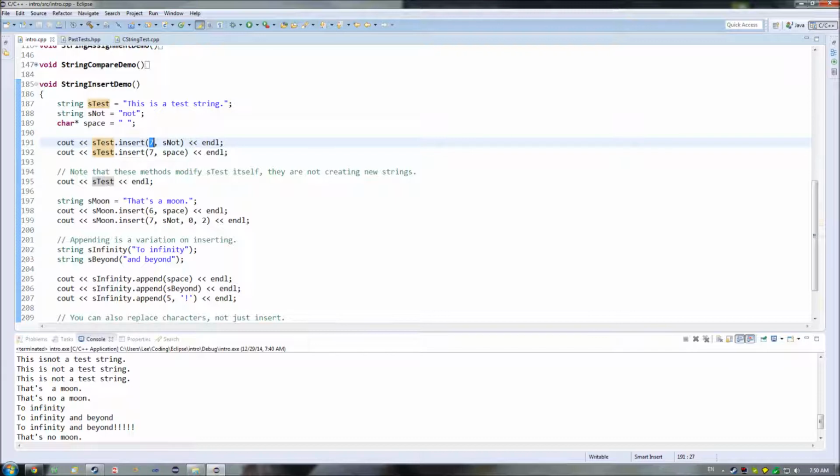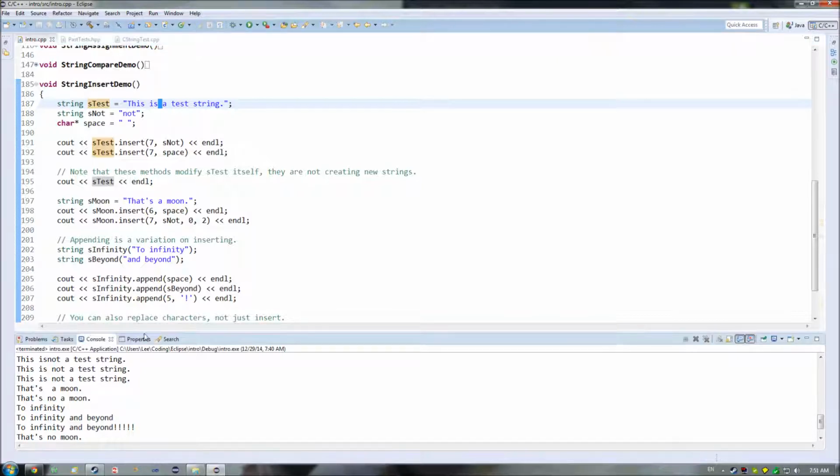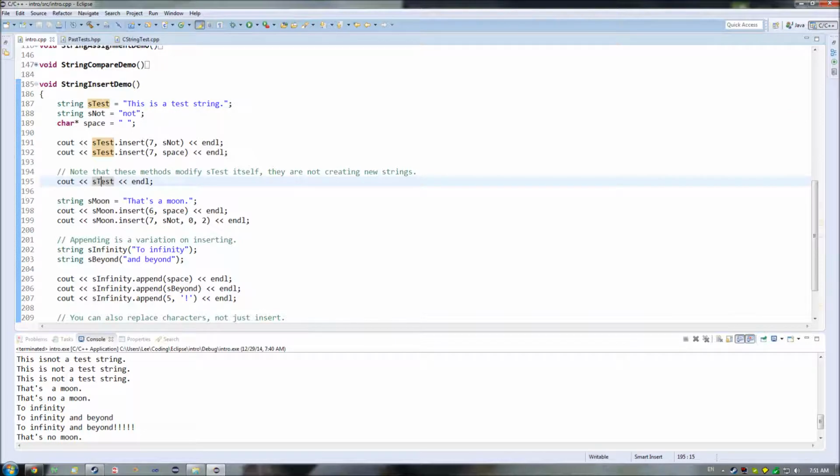The other thing is that for a lot of this counting, what you have to understand is that this first number for where you're inserting is the index where you want to be. And since it's zero-based, the quickest and easiest way to do this count is to go, okay, how many characters do I have here? Well, there's 4 letters in this, 2 letters in is, and a space, so 7 characters. So you just use 7 there, because effectively that's giving you this index where currently this space is. And you can see down here that it's modifying it. You can see down here that it does retain it.